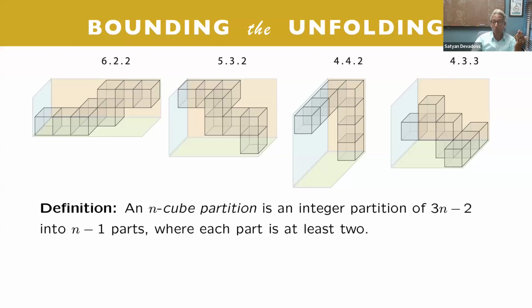And you can show that any of the unfoldings can fit into one of these boxes. And you can also show that given a box, I can find an unfolding that fits into it. So it's both, right? Any size box, as long as it satisfies this cube partition condition that I have, Adam says, here's the kind of box I want you to ship it in. I can find an unfolding that fits perfectly into it. Or given any one of these unfoldings, they're all going to fit into one of these boxes, guaranteed.